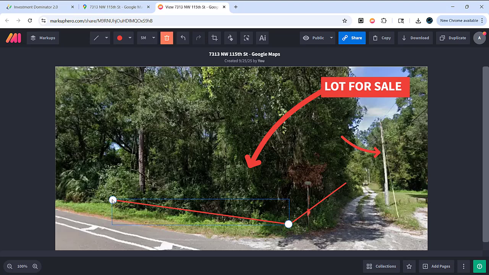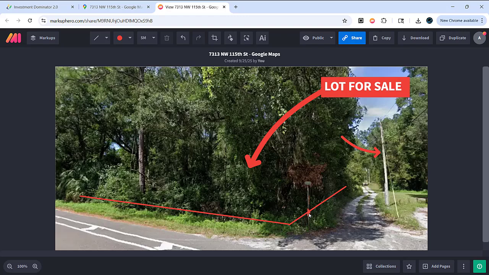Because it could be that the property ends right here. It could be like it ends over here. So you want to guesstimate the boundaries based on a 3D image like this, which is a little bit difficult. But you can put a disclaimer there that this is just an approximation of where the property is, just so that they can find the property. So yeah, this is how you use a tool. This is why it's so helpful in marketing.